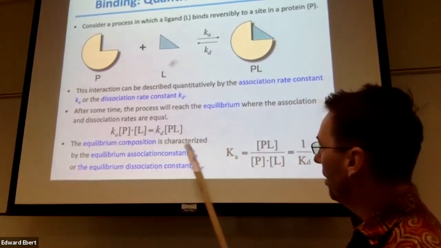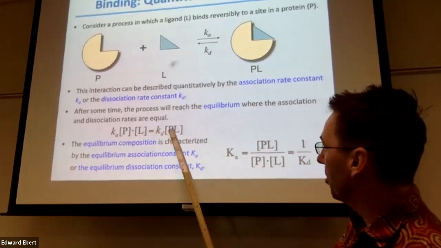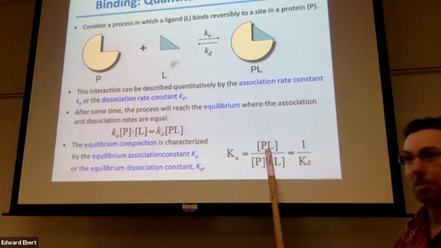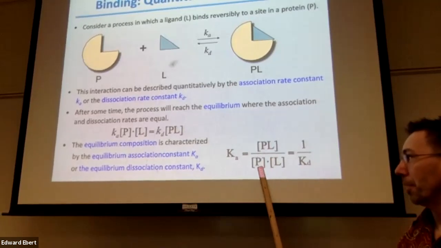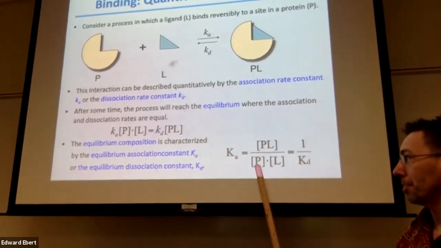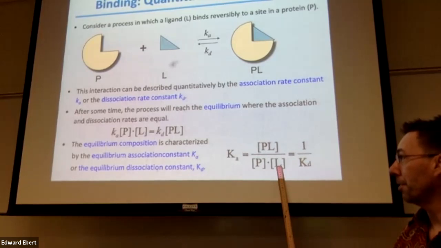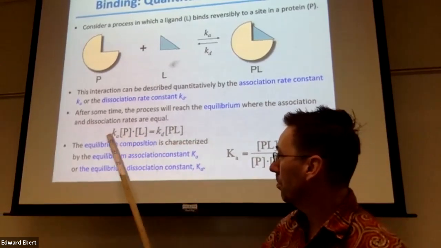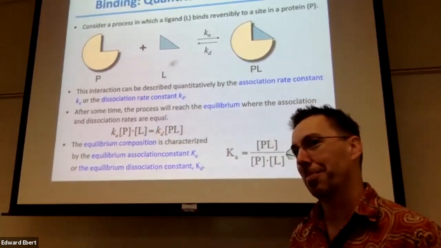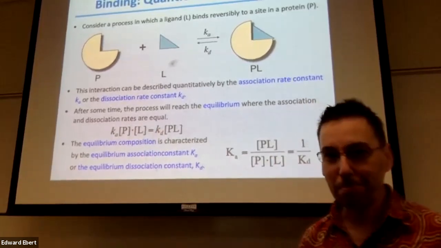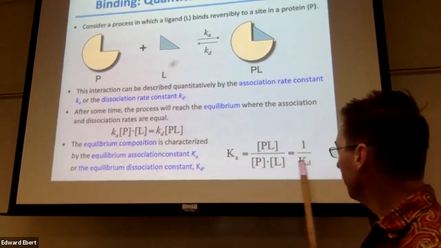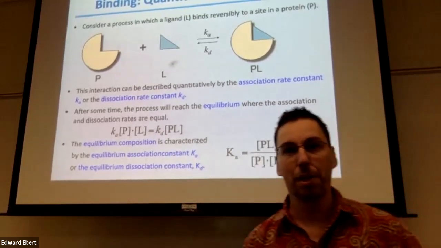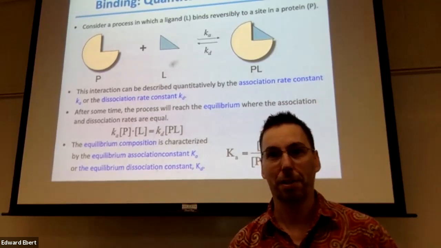Ka. Right? And if we see that, this is going to be our concentration of bound protein and ligand divided by our reactants, concentration of protein, concentration of ligand. Okay. So basically capital Ka equals little ka divided by little kd. Okay. And you flip that for your Kd here. But we'll talk about our association constant, okay? And we'll see that a lot. All right.